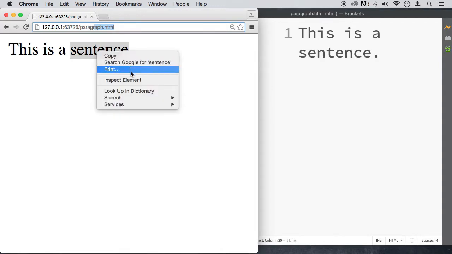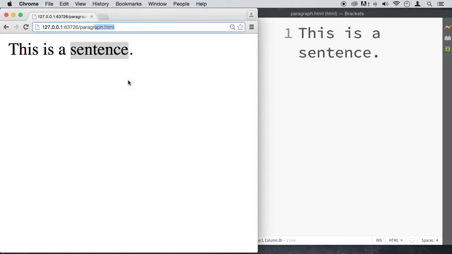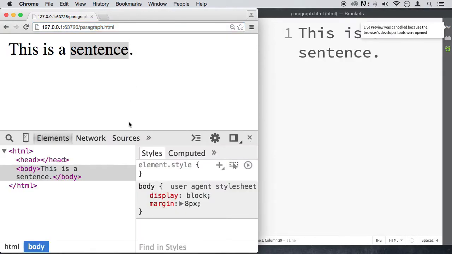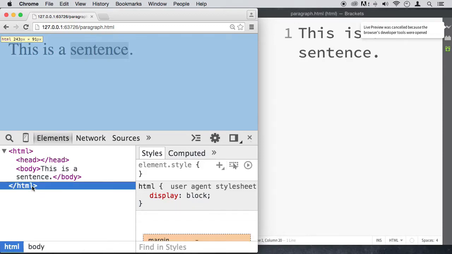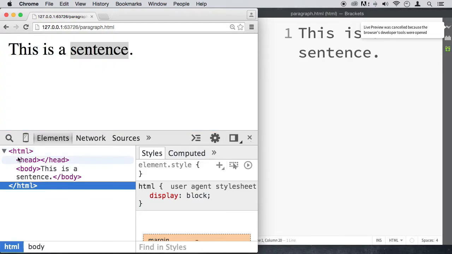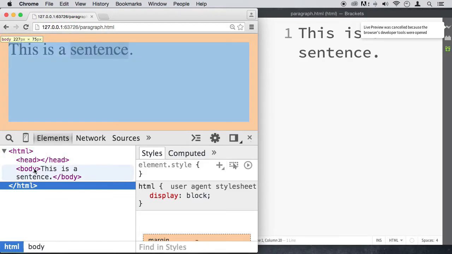So I'm going to right click it and inspect element on it. And as you can see, by default, without doing anything, the browser already put an html tag here, and a head tag and a body tag. By default, it does that.